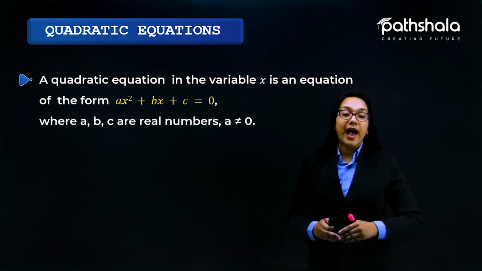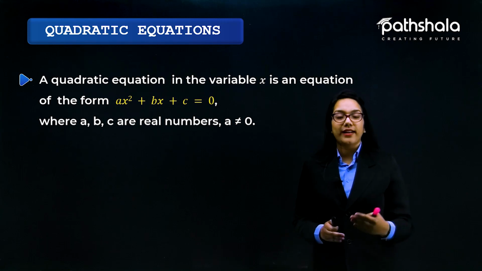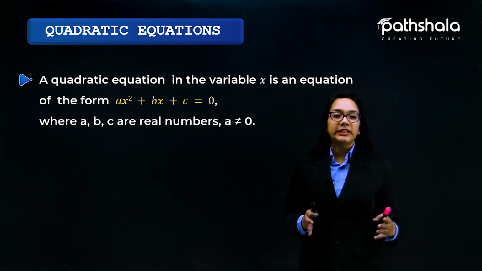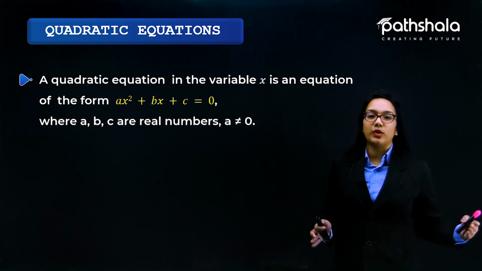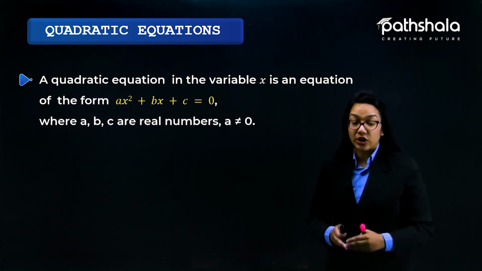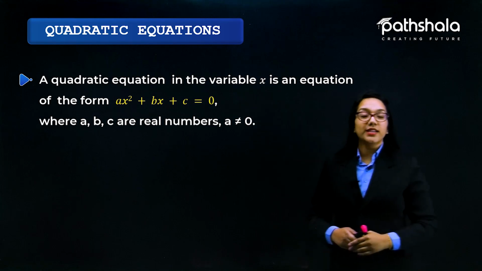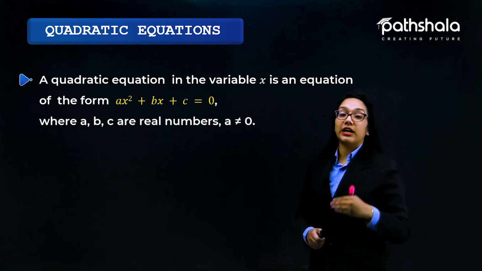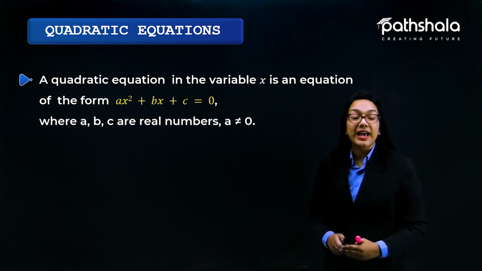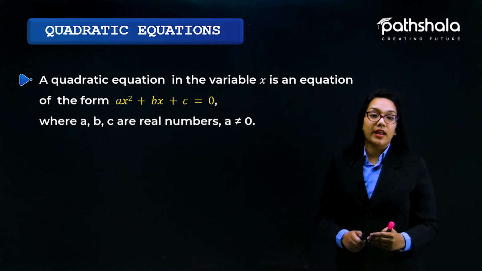So it means we are taking the quadratic polynomial equal to 0, because the quadratic polynomial was of the type ax square plus bx plus c. Whenever we take ax square plus bx plus c is equal to 0, such a formation is called a quadratic equation. So always remember, ax square plus bx plus c is equal to 0 is called a quadratic equation, and the condition is that a, b, c are any real numbers and a cannot be equal to 0. That is, the coefficient of x square cannot be equal to 0.